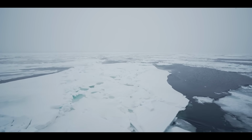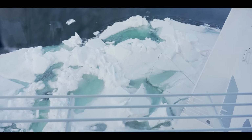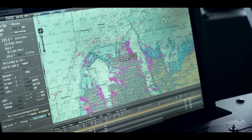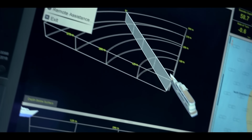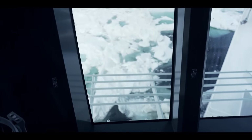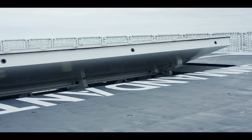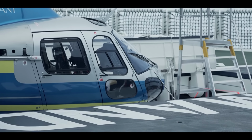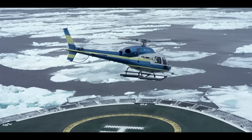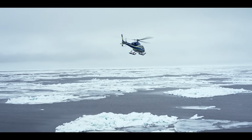It's our responsibility to keep a lookout and visually determine the type of ice we're encountering, so that we can maneuver through it wisely. Satellite maps received on the bridge give a bird's-eye view of the ice zone the ship is crossing, but they're often several hours out of date. Since the pack ice is constantly shifting, the ship relies on an essential tool on board. Housed in a specially designed compartment at the front of the vessel, a helicopter. Its purpose is to conduct survey missions and identify the most favorable passages for navigation.